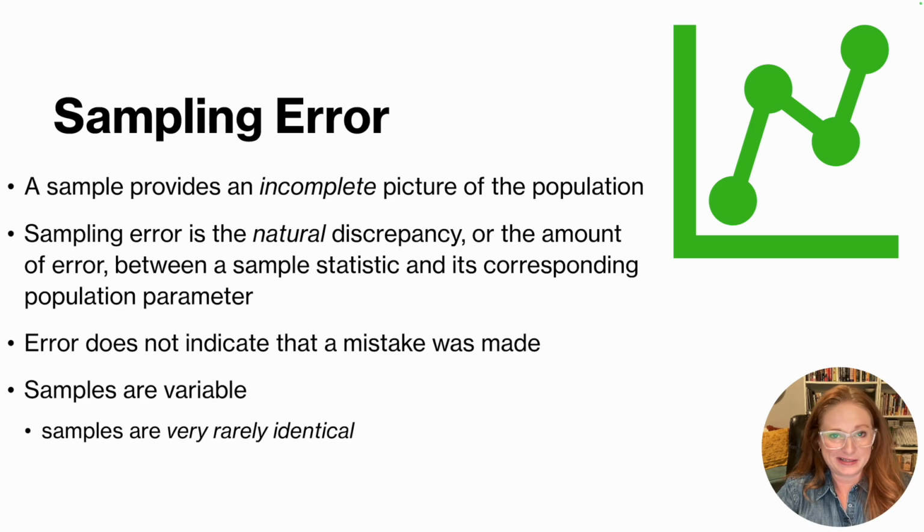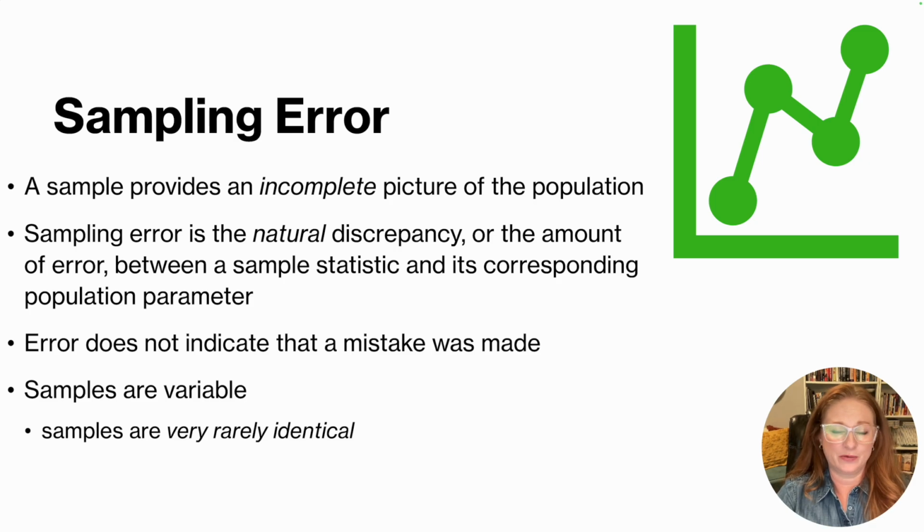We've talked at length about how yes, we would love to use a population in all of our studies. Great. But there are some constraints there: money, people, time. It's resource heavy. If we want to run a study on whether this new theory or methodology helps increase GRE scores, and I'm going to test the whole population, we're talking about thousands of people. That's very resource heavy. So we're going to be using a sample, and that's okay. It's also going to yield an error, meaning there's going to be some natural discrepancy. That's also okay. The bulk of research out there is done on samples. It's fine. You're not messing up.